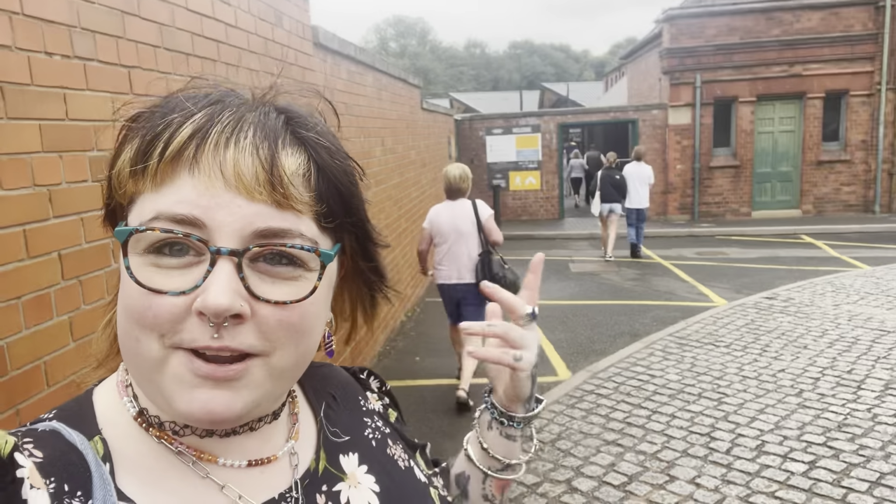have made it to the Black Country Museum. We're going to go and sort our tickets out and then show you around. So we're now in the museum, and one of the main attractions as you come down is behind us, and it is one of the oldest Black Country mines, which you can go down. You can't film in there, but you can go down, so we'll be doing that. There is a bit of a museum around there as well, so we'll show you that.